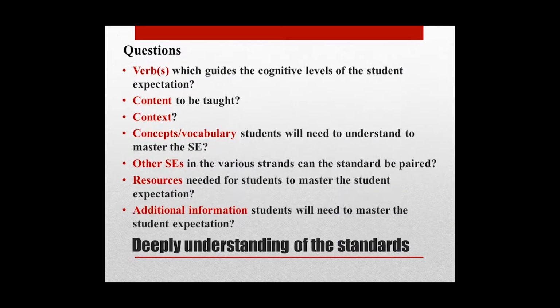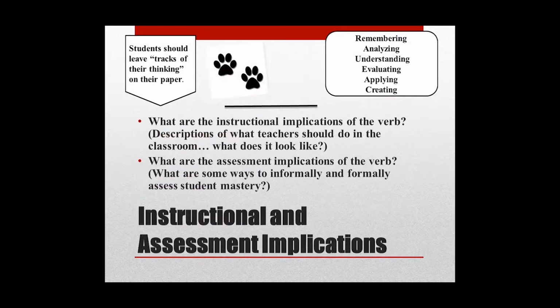To deeply understand your standards, ask yourself: what are the cognitive levels of the verbs, the content, the context, the vocabulary, other SEs connected to the readiness standards, and additional resources or information students may need to master the SEs? What does learning look like? What are some ways to informally and formally assess student mastery?